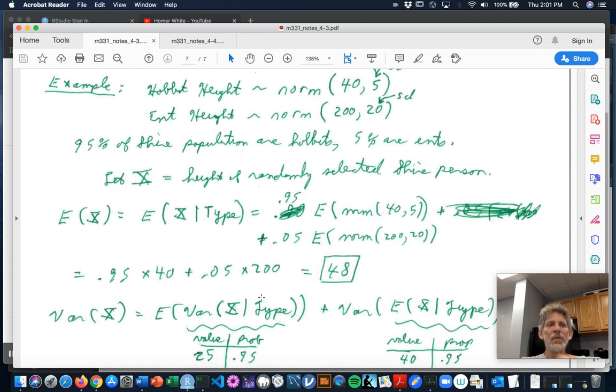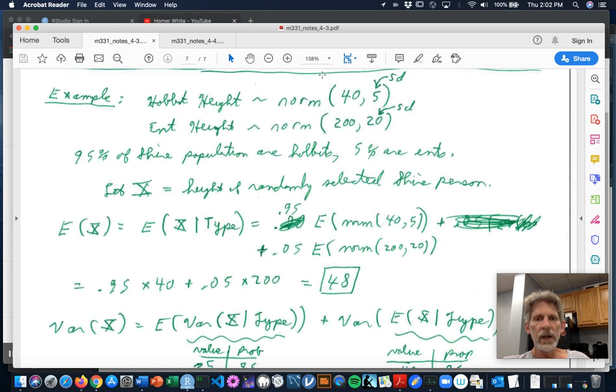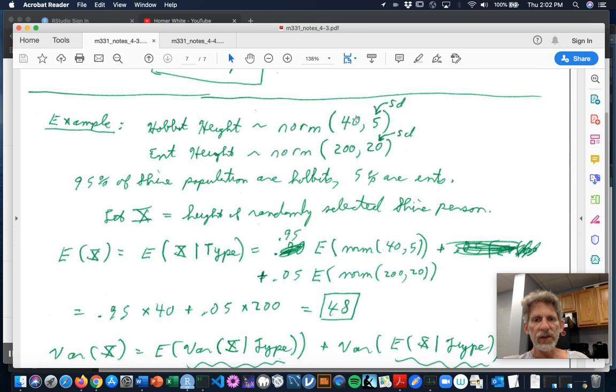All right, one more example. Let's say that hobbits are like this. So this is like the Lord of the Rings, and there's hobbits and there's all the other creatures in the Lord of the Rings. And hobbits are short. And let's just say that the population of hobbits have heights that are bell-shaped, normally distributed, where the mean is 40 and the standard deviation is 5. Now, usually we use mu and sigma squared. I'm just putting here that it's the standard deviation. So the sigma squared is actually 25.